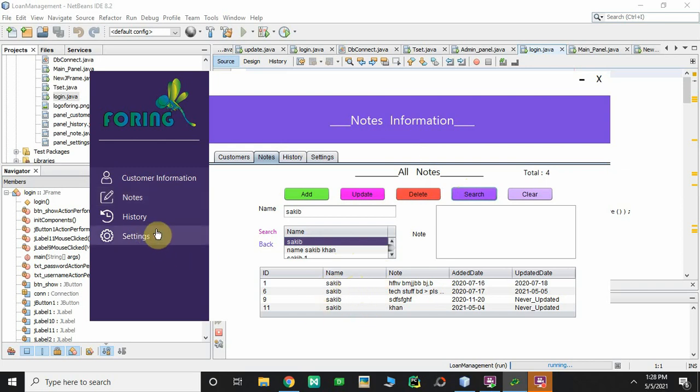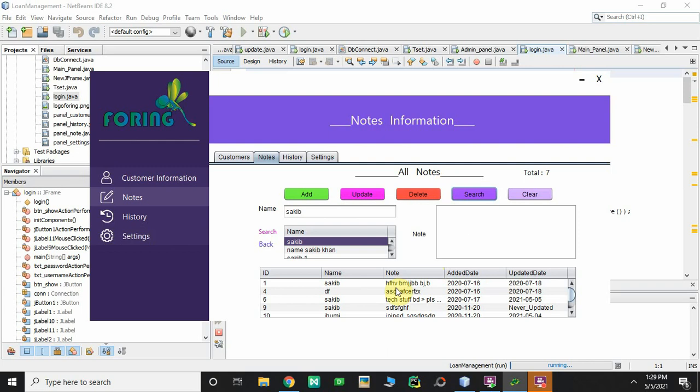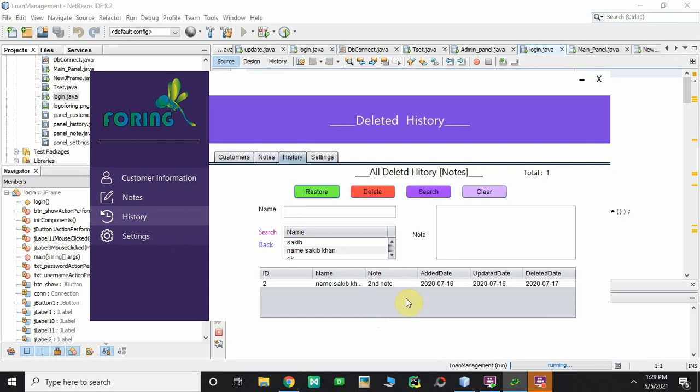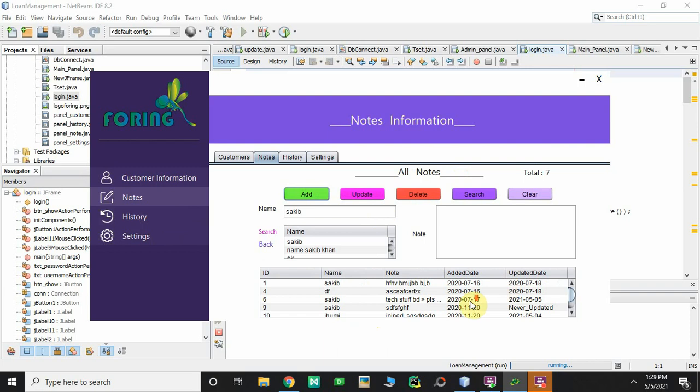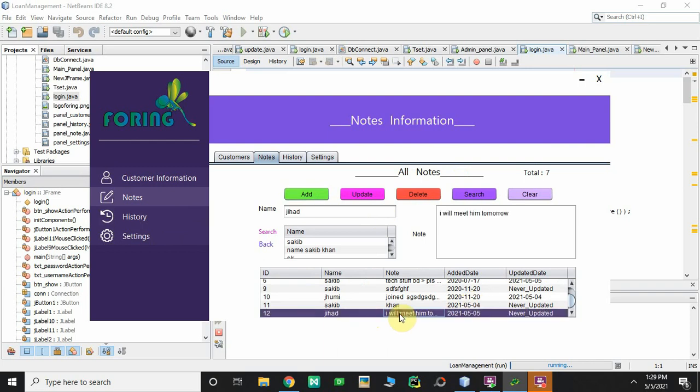Okay, so now let's talk about the history button. In this section you have the ability to restore your data. You can see the history of all the deleted notes. Suppose I want to delete this data that I included a few moments ago.